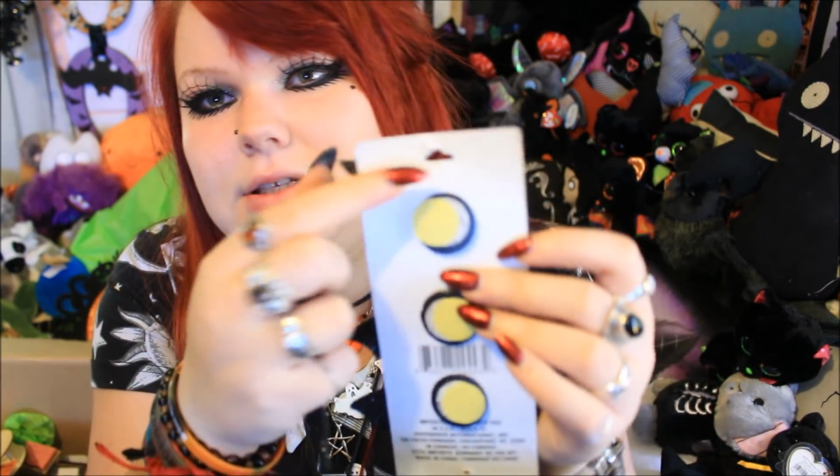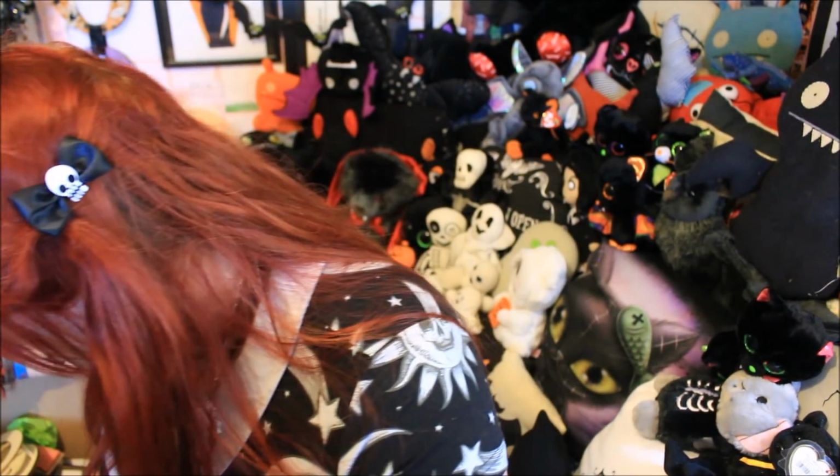And they're little black bats, and they are very glittery, and they have these sticky backs to them, and they do kind of pop off, hence why this one is rogue. So they pop off like that, and then you have the little sticky back, so you can stick the back to something, and because it is slightly raised as well, you can have the bats slightly flying off the wall. I stuck the ones that I got before around my oddities shelves, and they look really good because it looks like the bats are flying off the wall. I'm pleased that I have a few more of those to go around.